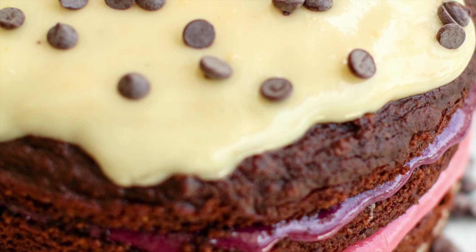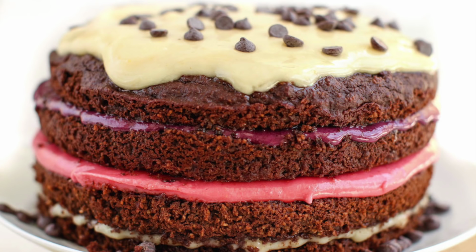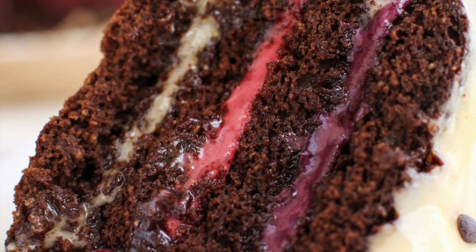And here's the finished cake. I know this recipe is a little more involved than most of my recipes, but it really is worth it because of the fruity fun factor. And it's kind of birthday perfect. If nothing else, just try the cake itself because it is so good.